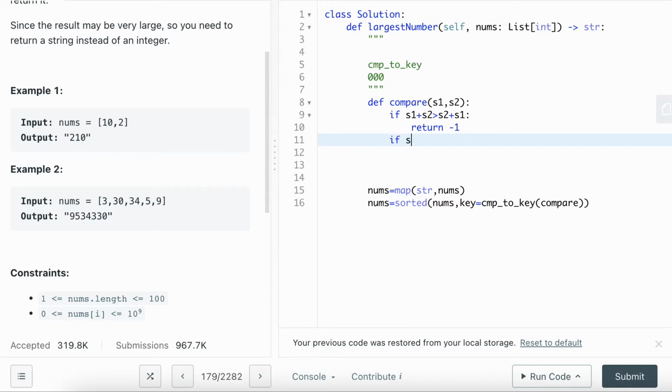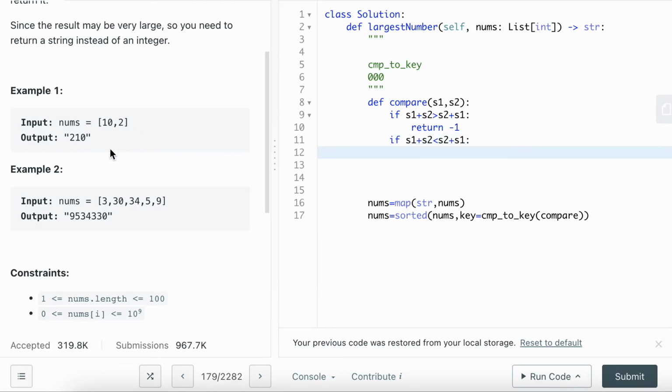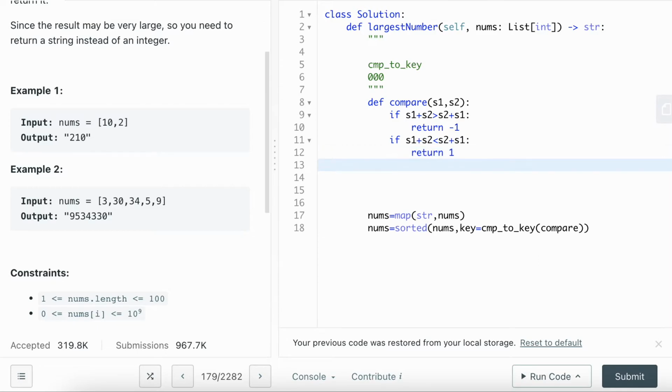And if S1 plus S2 is smaller than S2 plus S1, which is this case, right? 102 is smaller than 210, so you want to return 1 in this case. And if they are equal to each other, you're going to return 0. That's basically what this function does.